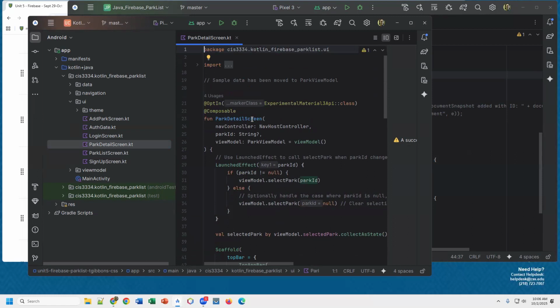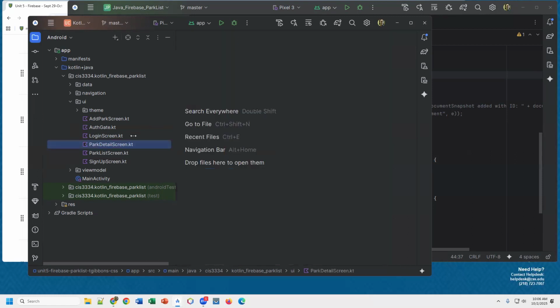So the park detail screen is just a composable. And so then there are no layout screens and resources because this is using Kotlin with these compose functions.